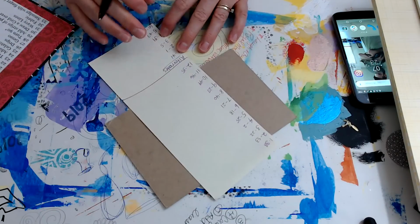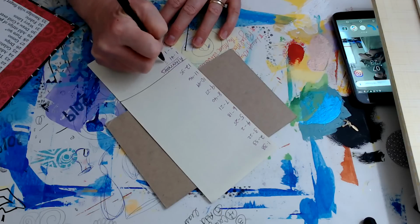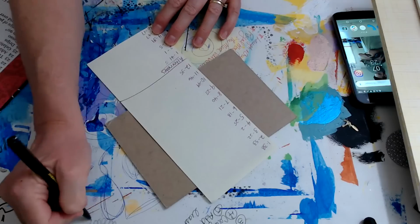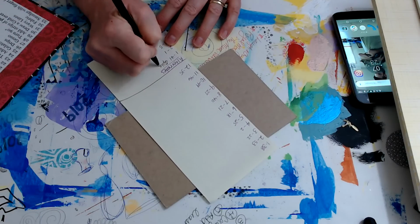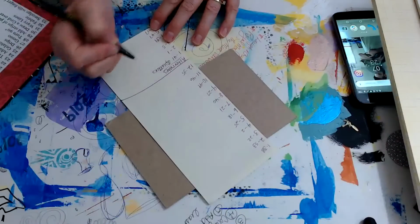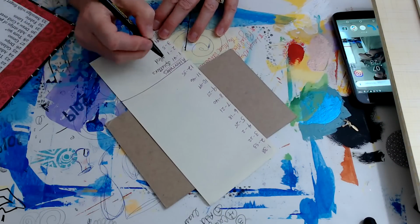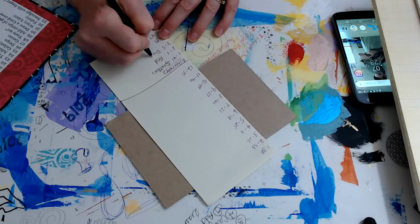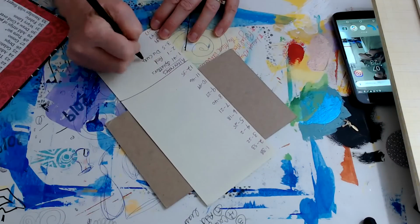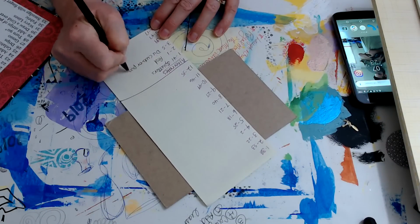Let me do the alternates first. So the first alternate is splatters. And I'm sorry if you guys see my hands bleeding. They're just so dry. I'll put some lotion on after I'm done here. All right, number 1 is red. Number 3 is going to be number 5. These are your alternates in case I call out a prompt you don't want to do.